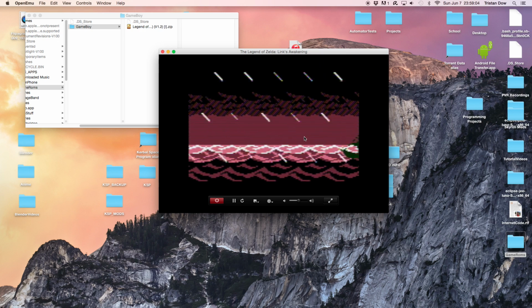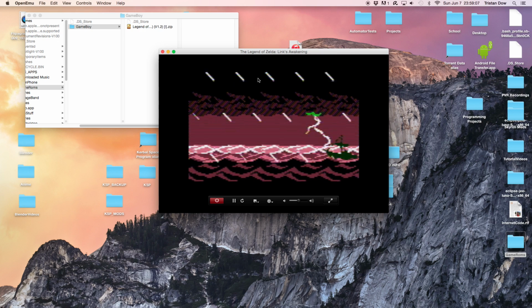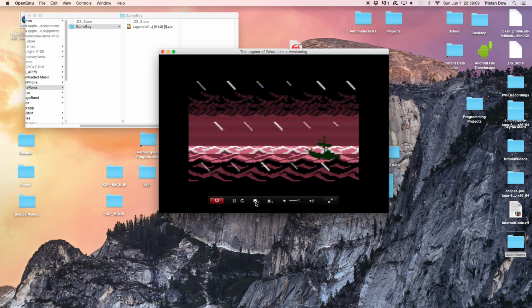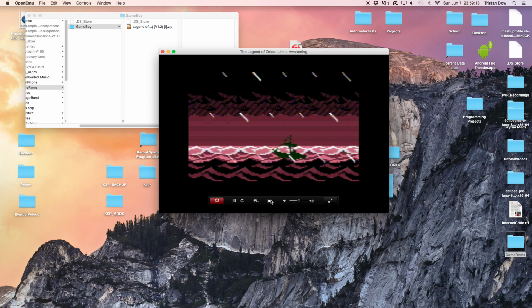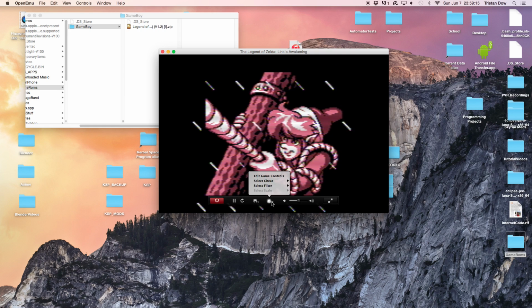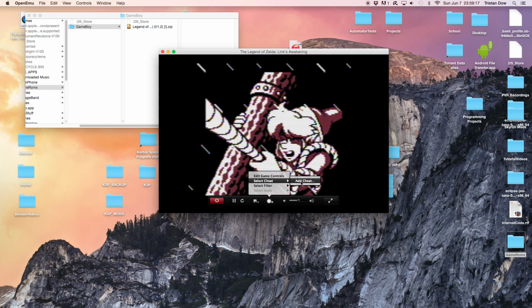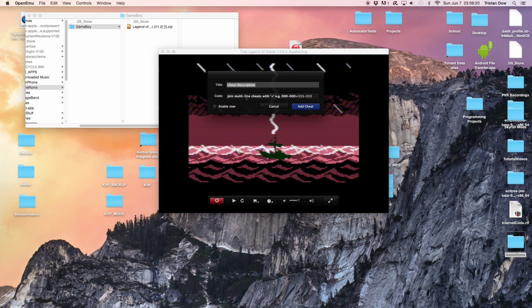Of course, the mouse button doesn't work. If you come down to the bottom, you can save the current game, and you can go into here and you can add cheats. And then you type in your code.